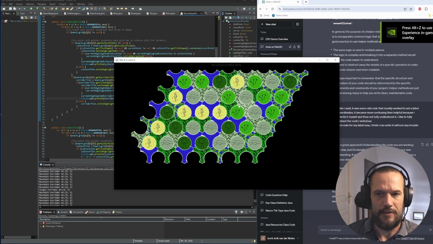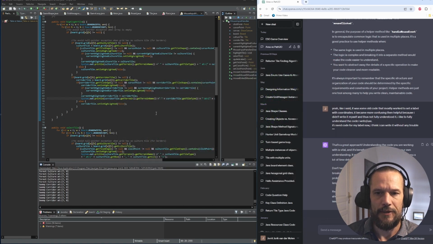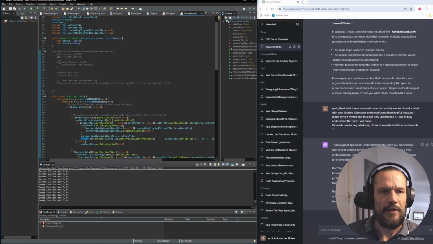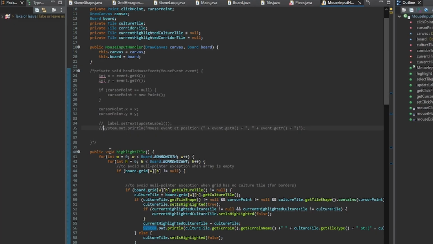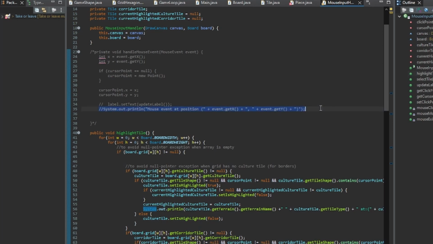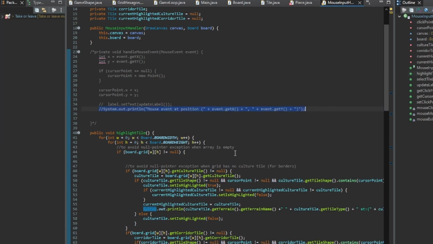I know it doesn't return the coordinates in the console at all. So then that was probably due to, oh no, of course, that was just this line of code here. That cursor point is null new point, I don't think that is necessary.